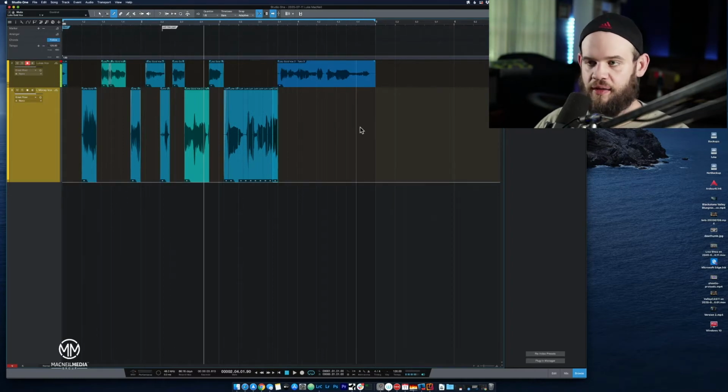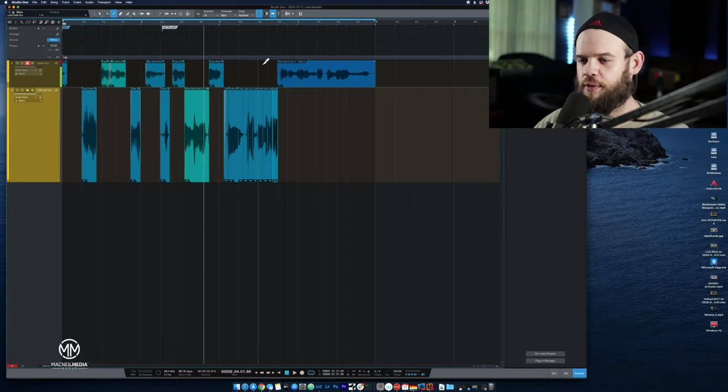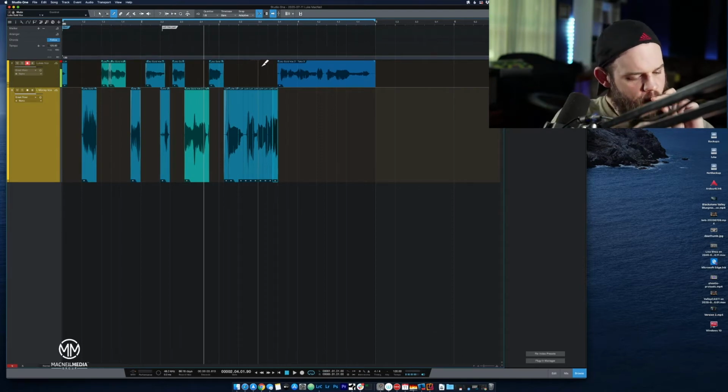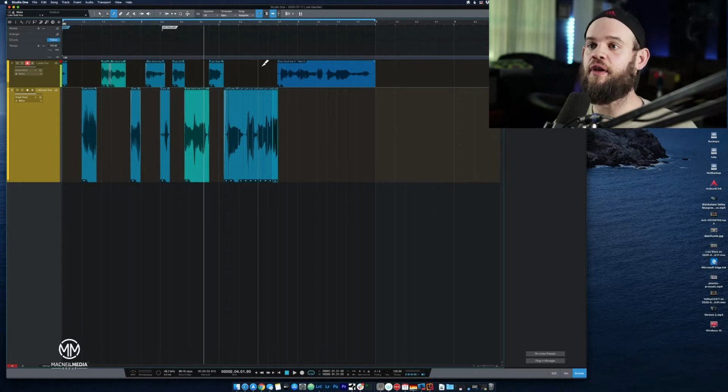The bars and the quantization stuff here is more important for people that are doing stuff with MIDI and drums a lot. If you're trying to time-correct drums, this becomes very important. You want to make sure that your stuff is snapped to the grid and in time with the grid, because all the processing after the recording takes that into account.